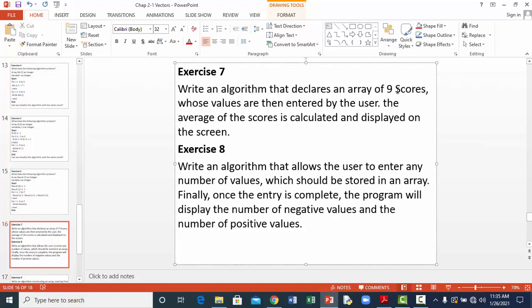After they're in there, the next step will be to calculate the sum, because you cannot get the average without the sum of those scores. After getting the sum, it will be very easy for you to calculate the average. Let's do it.